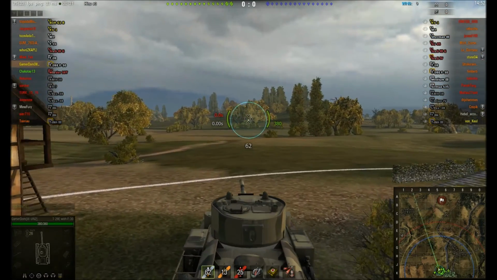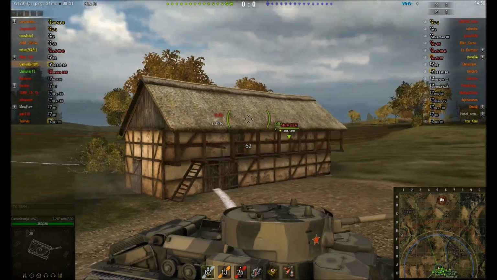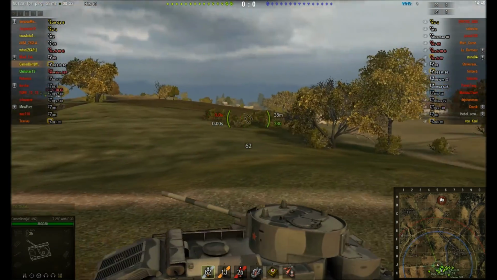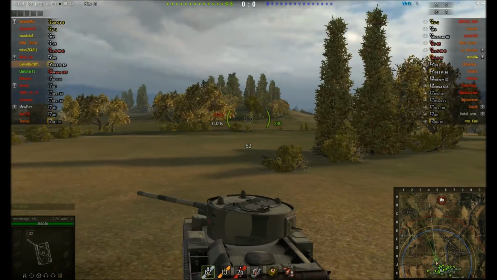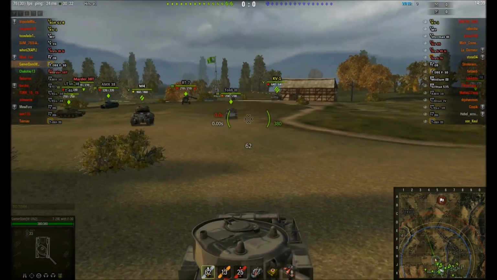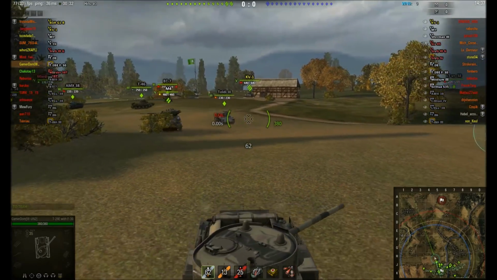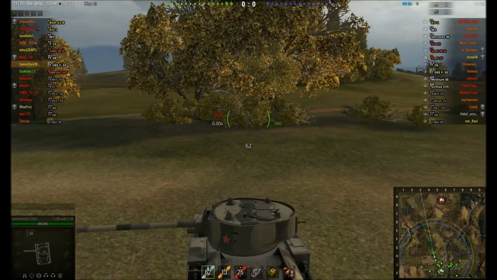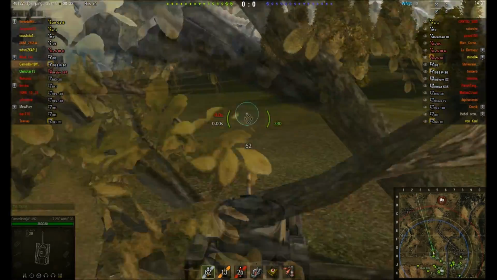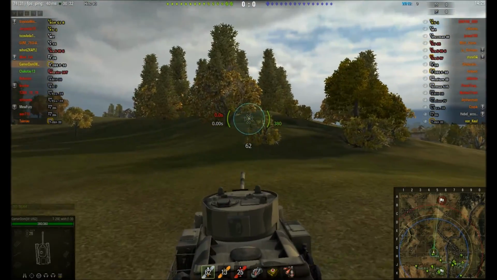Now, what is that guy doing? The LTVZ is showing very odd behaviour. Seems to take offence to that building. Oh, look, the KV-1s now. What is it about that building? How weird. Anyway, we'll leave them to whatever they're up to, and we're going to go up here.